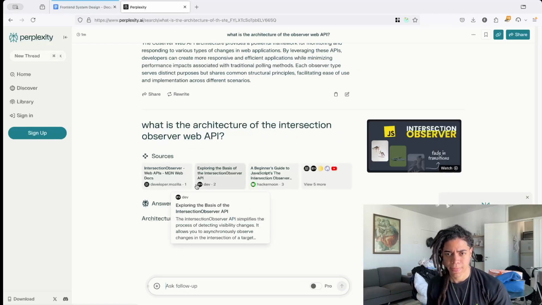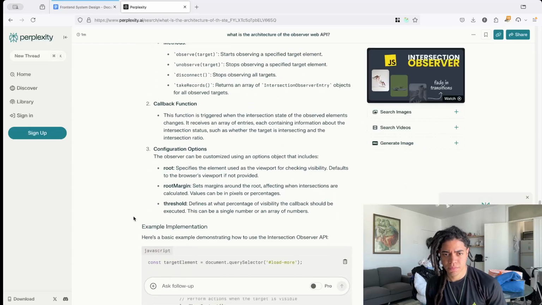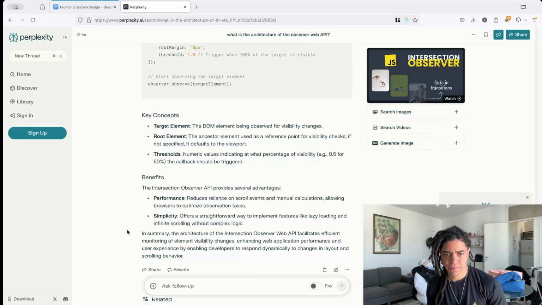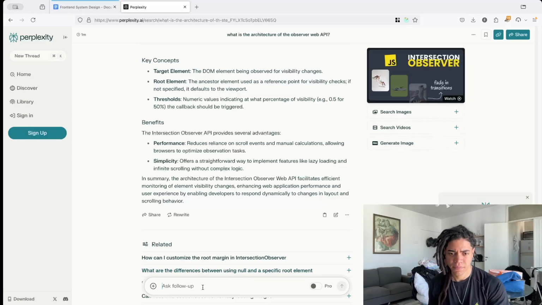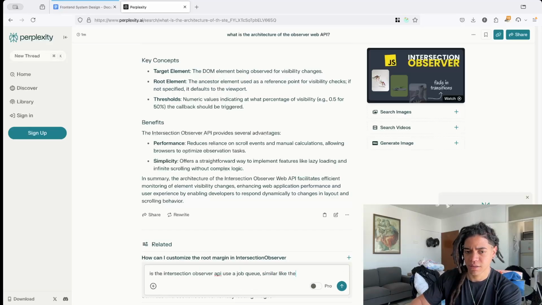Does the Intersection Observer API use a job queue similar to the promise object?